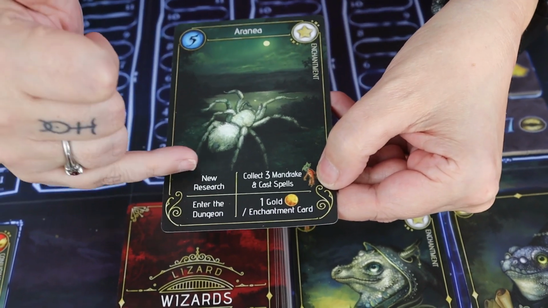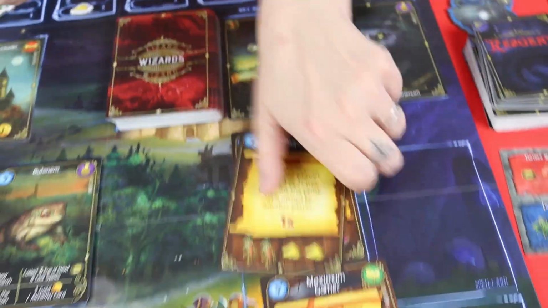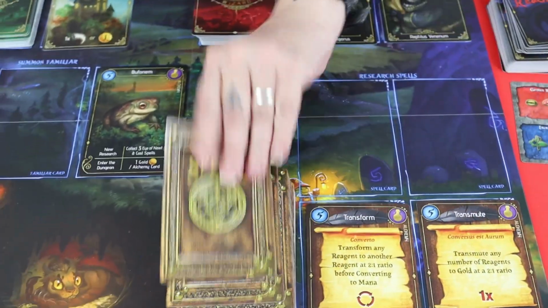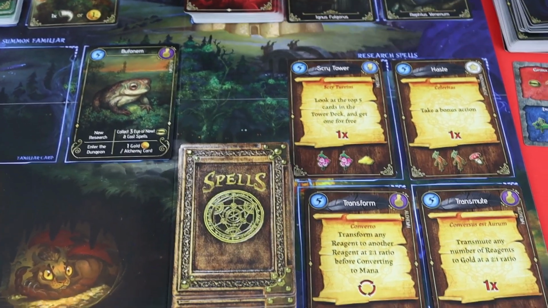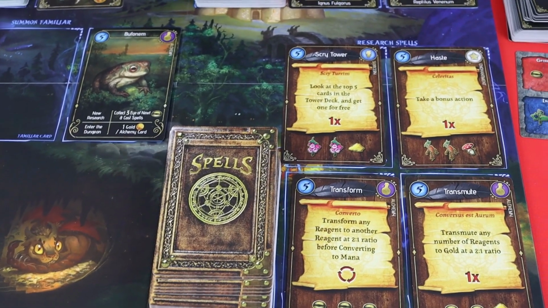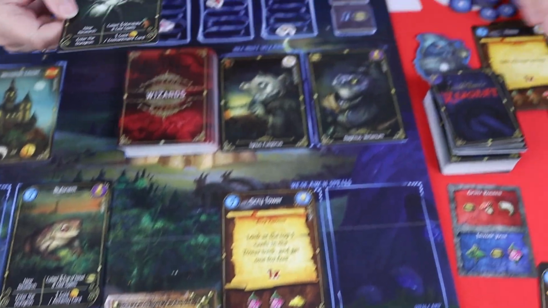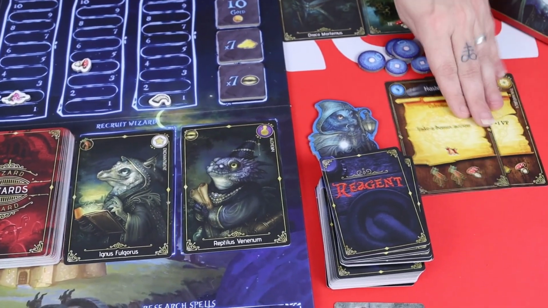New research. New research would allow me to discard all the spells that are currently on the board, replace them with 4 new ones. Oh, and then I've got some enchantment here, which is nice. And I can pick one for free to take. So I'm going to take this enchantment one because it actually matches up with some stuff. So I pop that there because I haven't actually cast that spell.